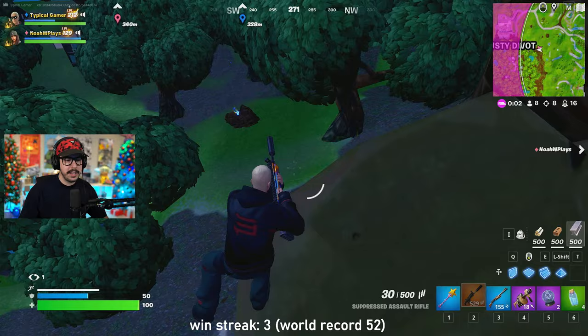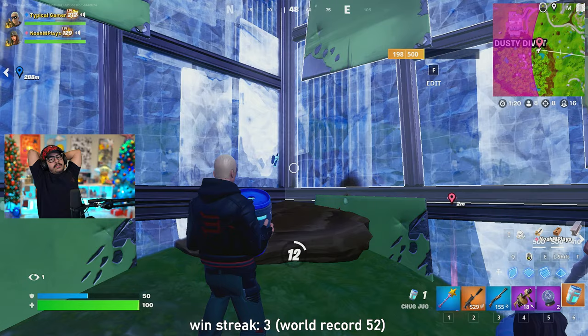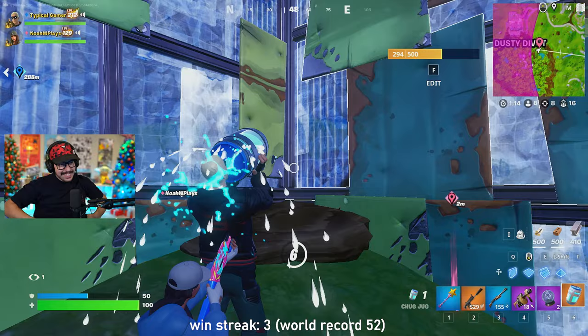I'm getting in that chug jug down there. I need to pop it. Can I pop it? Got my minis. Eat mushrooms and then we're chilling. Oh, you're spilling all of it. I'll catch it. That should heal you a little bit, like one around you.